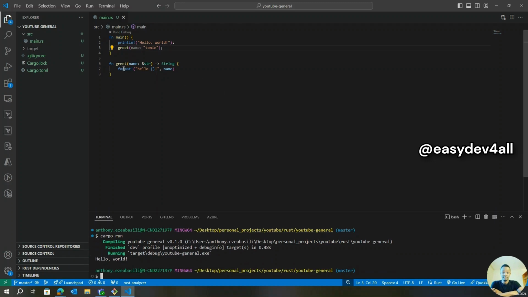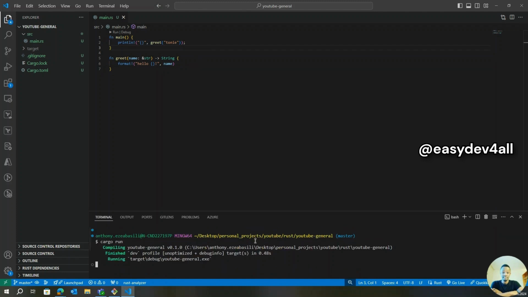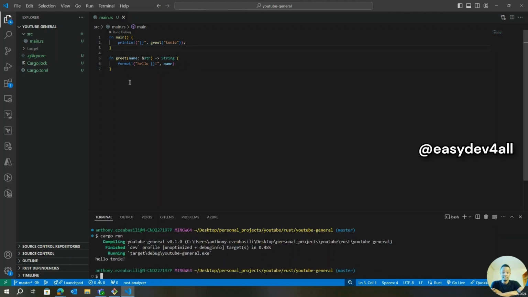Now I can take this, cut it, and put it in here. I remove this line, we don't need it anymore. So now it should say hello Tony, pretty straightforward.